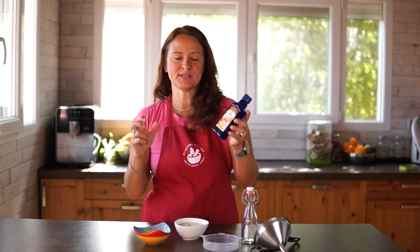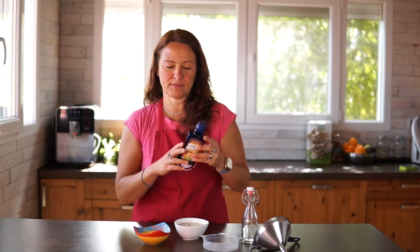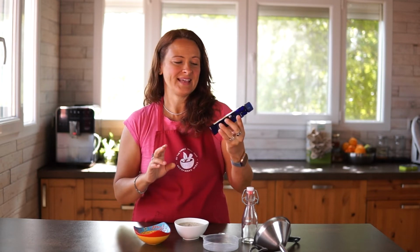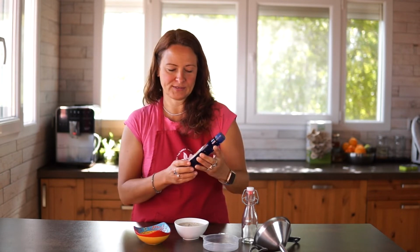It says aroma natural. I'm not sure how they obtain the natural scent and flavor, but those of you who follow my other blog probably know that I'm not a big fan of any sorts of artificial color, flavor, not even if it's labeled natural.